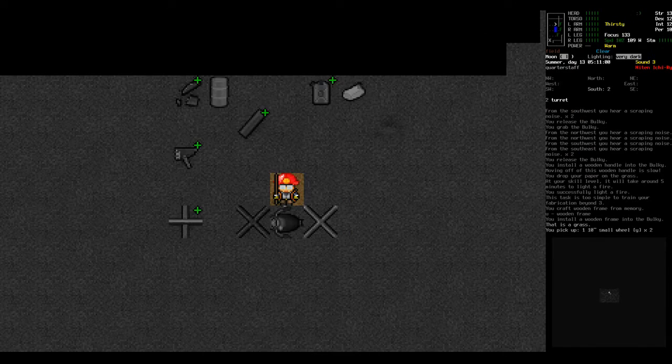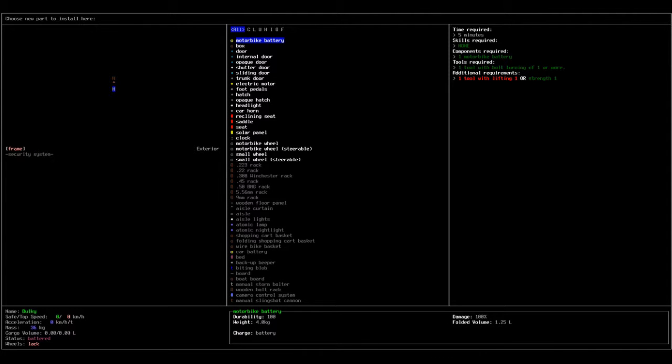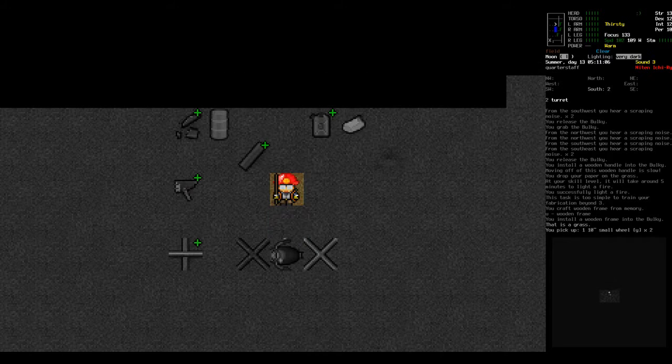I will take the two 10-inch wheels. Can we install those? Motorbike wheels. Or do we want to install cart wheels or something? Because the small wheels may be too small.